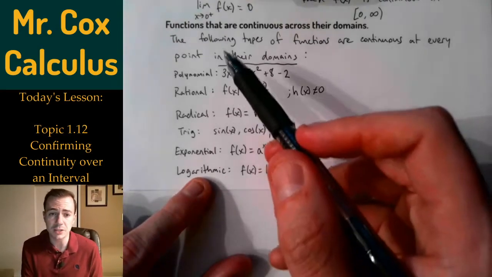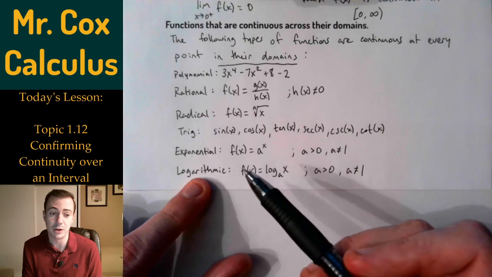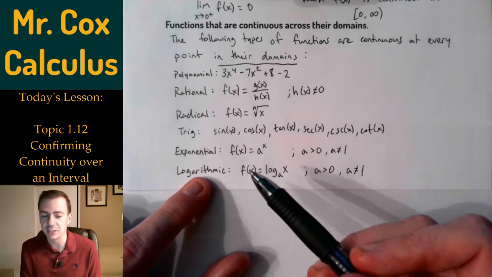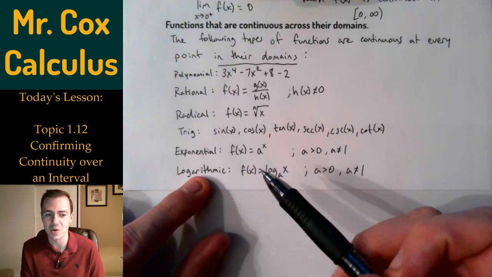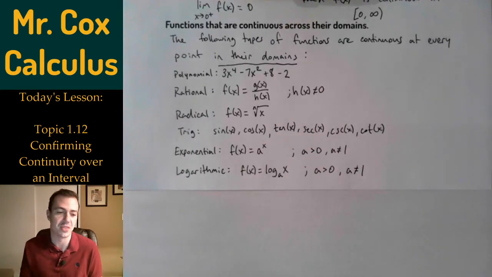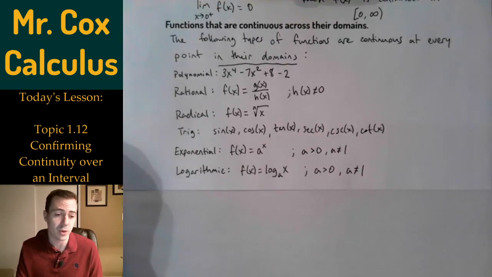So as long as we're talking about the domains of these types of functions, and we pretty much just listed off all the major types of functions that we're going to encounter, we are going to be able to say that they are continuous for all points in their domains.